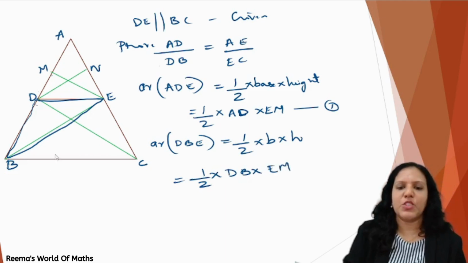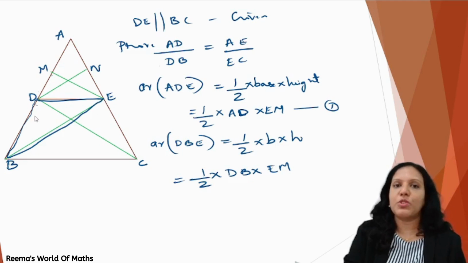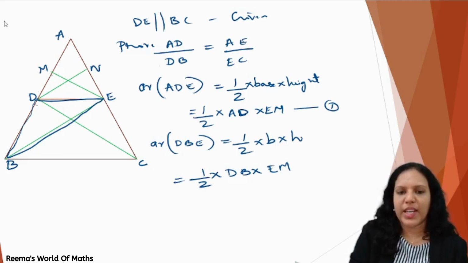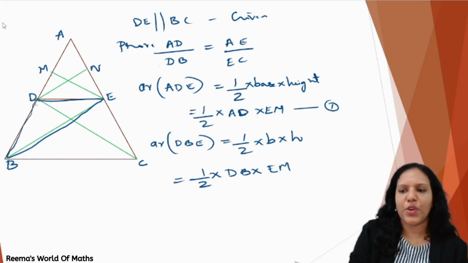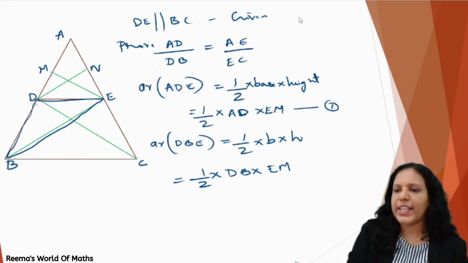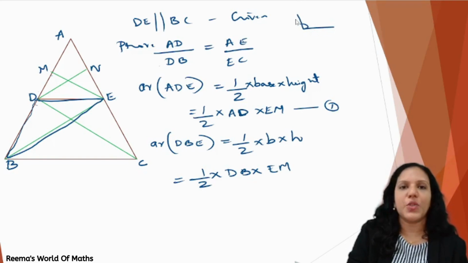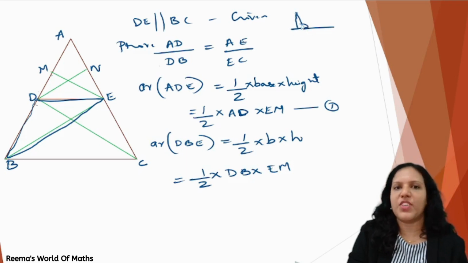Why is it EM here? So we know triangle DBE is an obtuse triangle. For any obtuse triangle, we have learned this in the lower classes, previous classes. Let's draw that here, for any obtuse triangle. So this is an obtuse triangle. If we need to see the height of this obtuse triangle, we always calculate that by extending these lines to here and drawing a perpendicular to this line, right? So this will be the height for the obtuse triangle here.